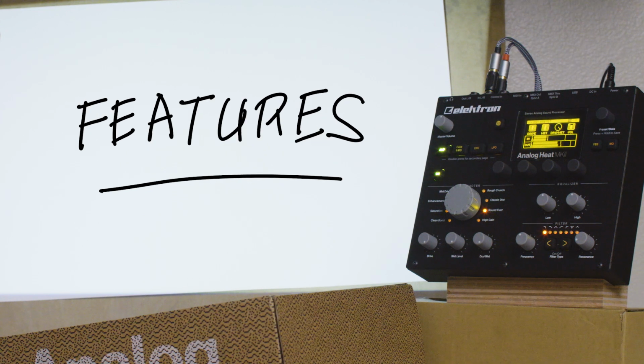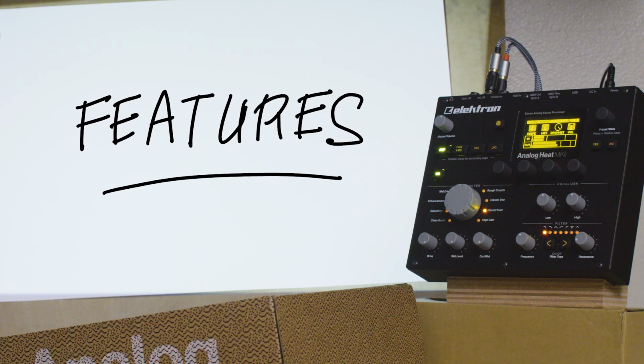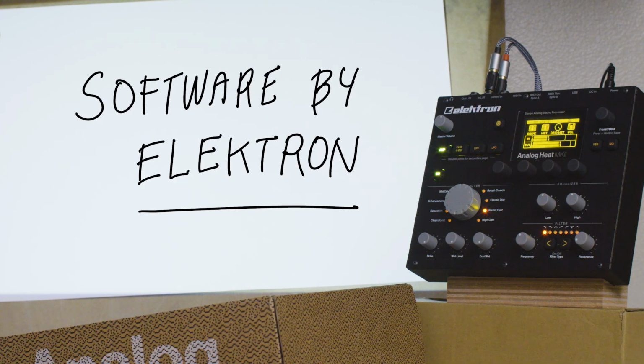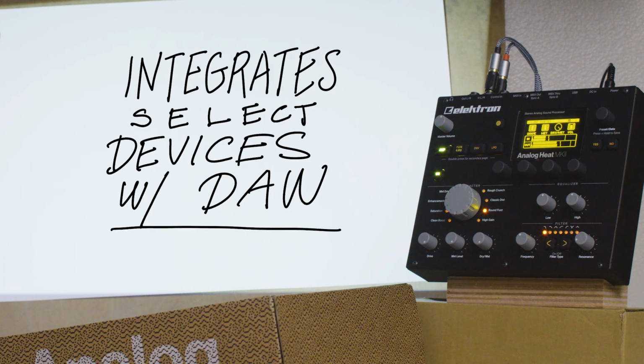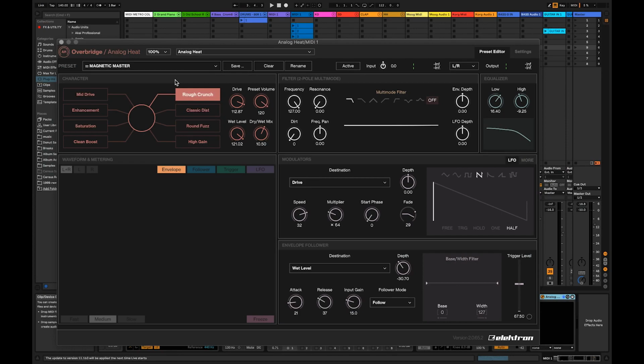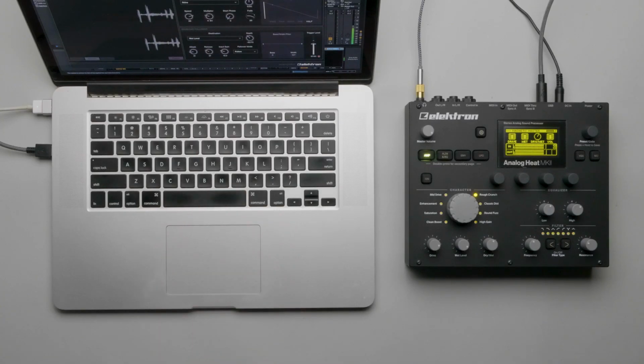One of the best features of Analog Heat is its integration with Overbridge. For those that don't know about Overbridge, it is software by Elektron that integrates some of their devices with a computer. Here's an example. You can launch Overbridge as a plugin in your DAW. It syncs with a hardware device, and now we can process the signal through the device.